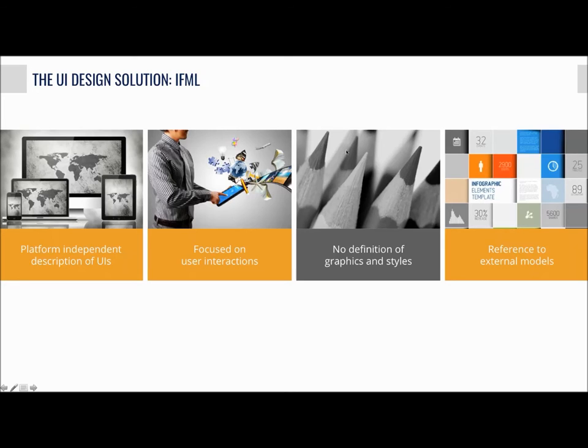Let's say what we keep out of the picture is the purely graphical aspects, what we usually refer to when we talk about graphical styling, you know, icons, colors, styles of the user interface. This is not really the focus of our discussion today and of our approach. What we really are interested in is what the user does when he interacts with our system. And we describe it by defining models that represent this aspect of the system, and also we describe it by referencing other models, other perspectives, other viewpoints on our system.